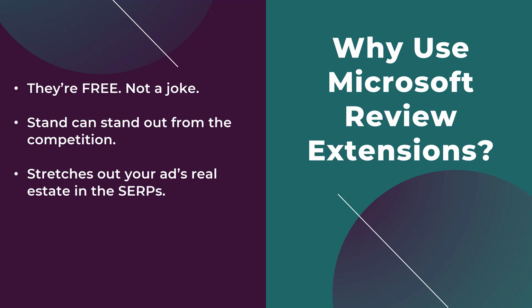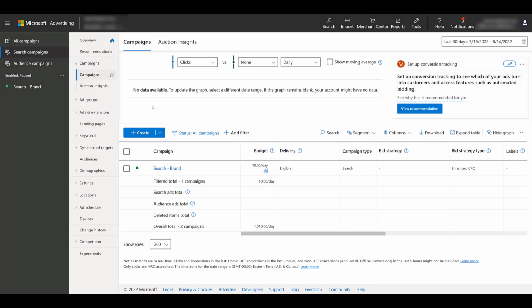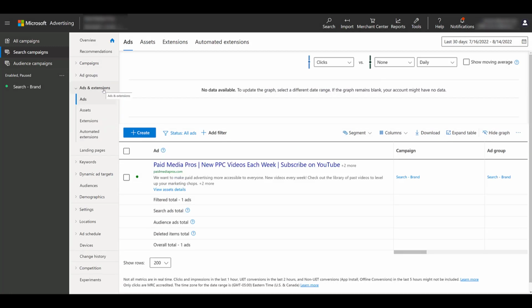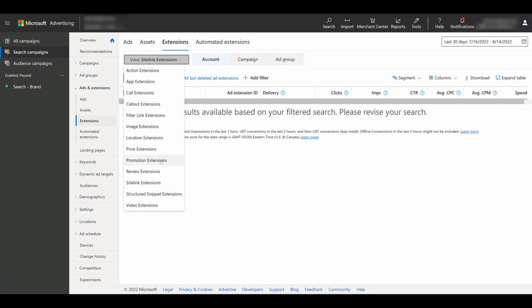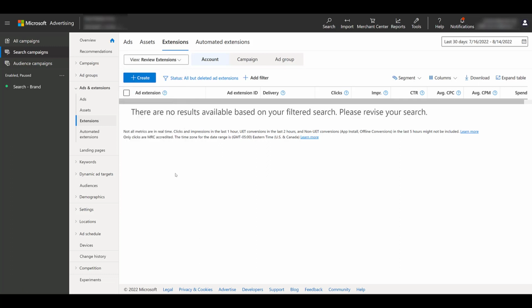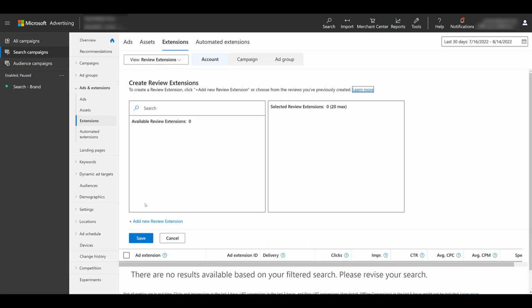So let's go into Microsoft Ads, and I will show you how you can set up review extensions in your account. In Microsoft Ads, head on over to Ads and Extensions. After you click on that section, you can either drop down to Extensions here, or you can also find it up top. It's going to take you to the same place. Next, we'll want to go to the Extension Option dropdown, and then in alphabetical order, we just need to find Review Extensions. This is our demo account, so we've never set up extensions here before. So we'll want to go up and create a new one. And then we will need to go down and also click on Add New Review Extension.